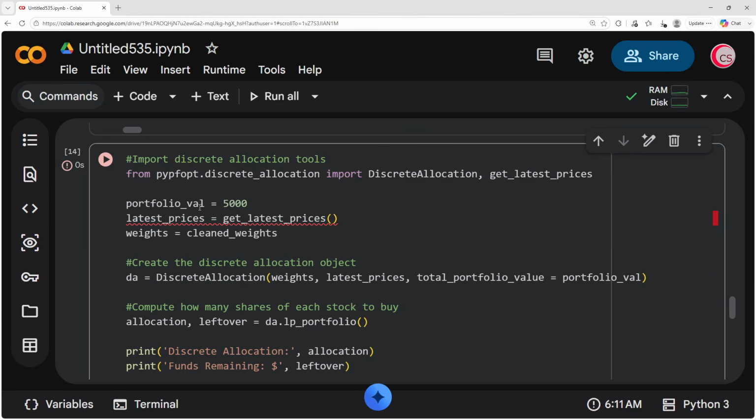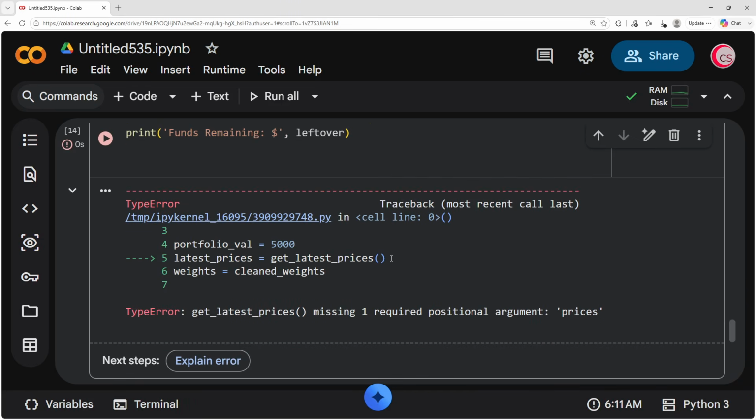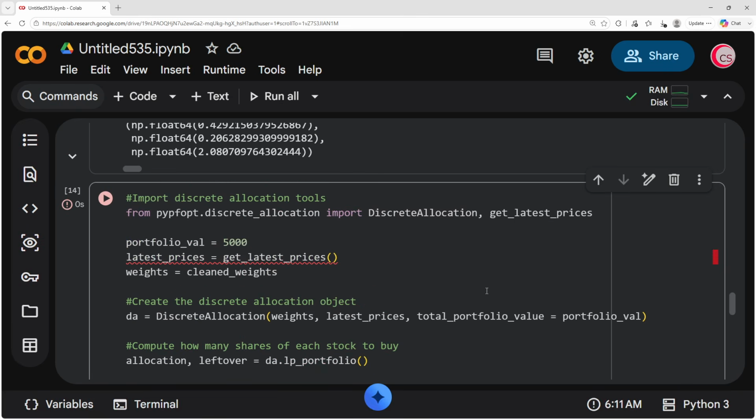All right, now it looks like there's something wrong with get_latest_prices. Let's see what our error message says. Missing one required positional argument, prices. Okay, so let's scroll up here.